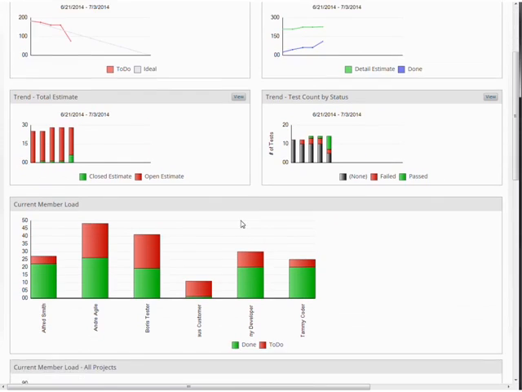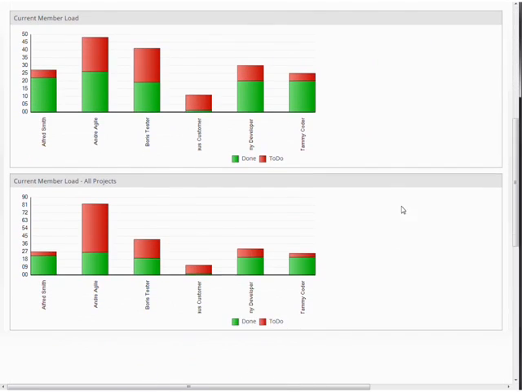Finally, we see our test counts by status here. Again, going through the sprint, we see that we started off with a certain number of tests available to us that were not passing, and as we've progressed, we've added some tests, and we can see the pass and fail changing throughout the iteration. At the bottom, we can see member loads, and these two charts are here to complement each other. If you have folks that are committed to delivering work in the sprint, the total bar height represents the total to do. The green is coming in to show what work has been done.